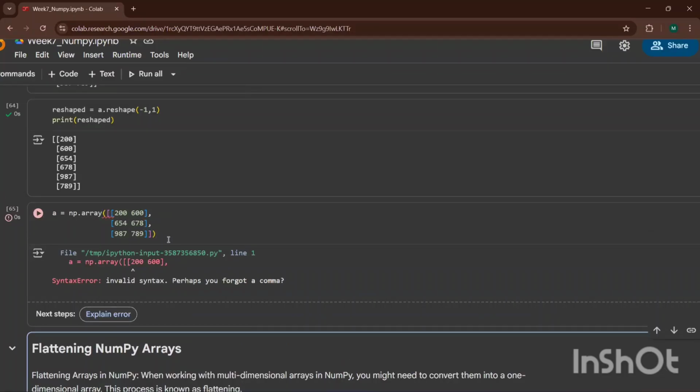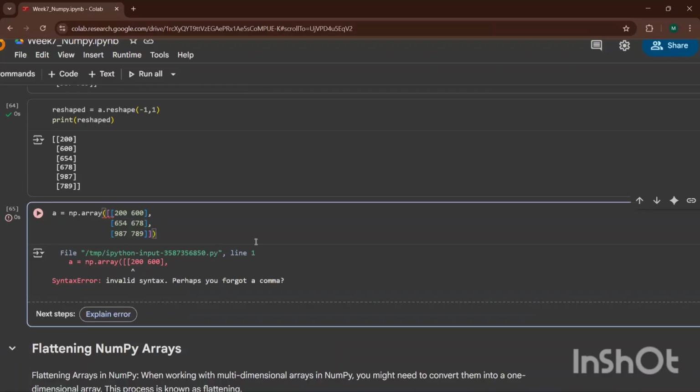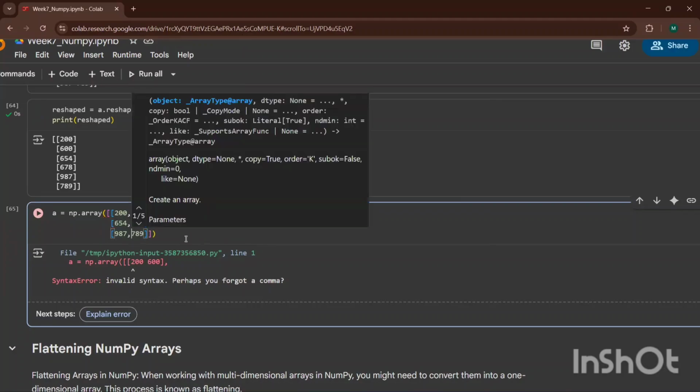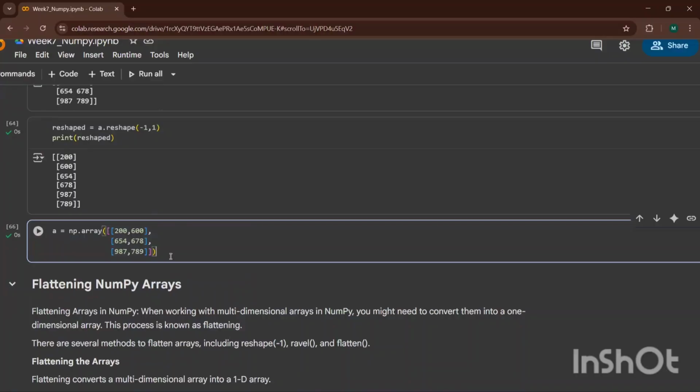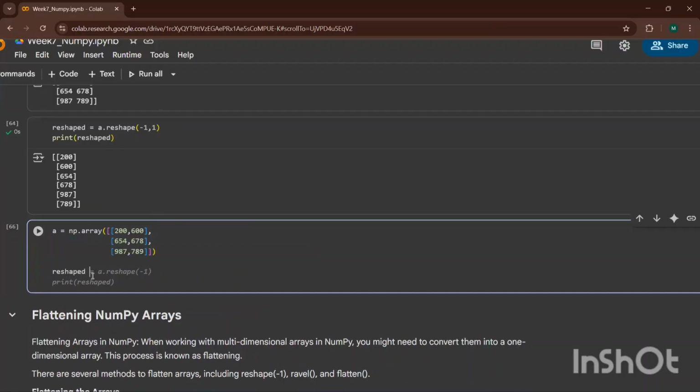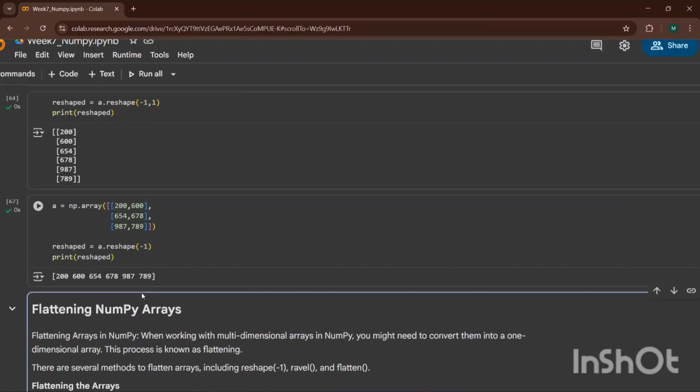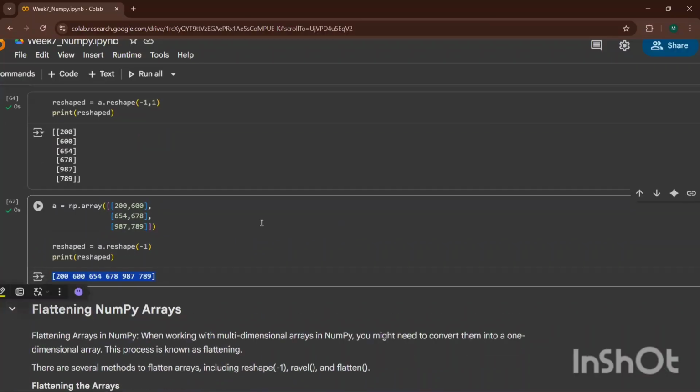Where is the missing comma? Oh, sorry, forgot. Done. Now it is in a 2D shape. I want to flatten it, I want to convert it into 1D. What I will do is a.reshape(-1). It will get converted into a 1D array.